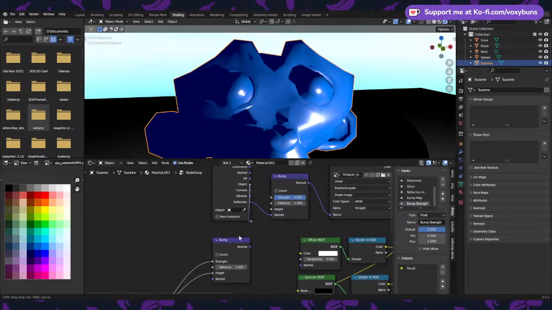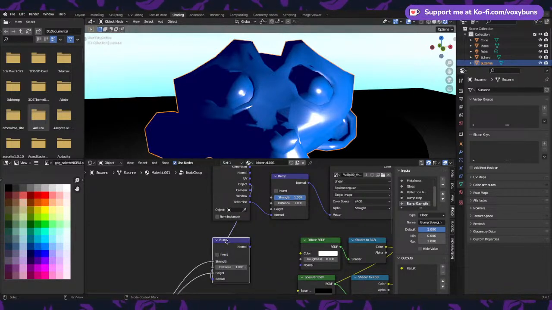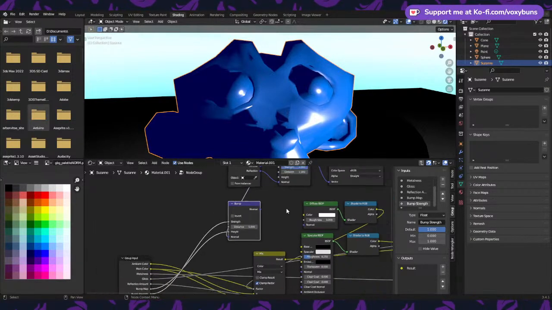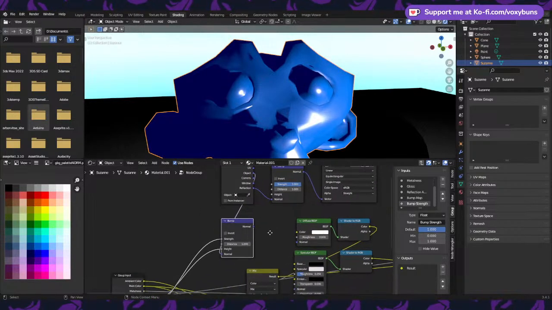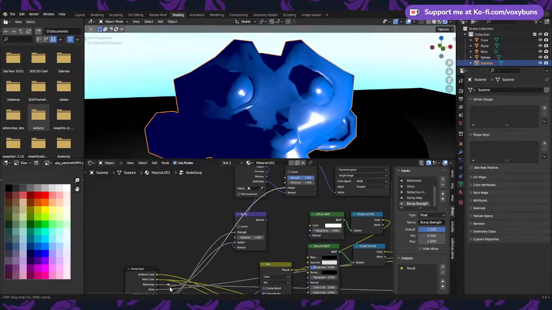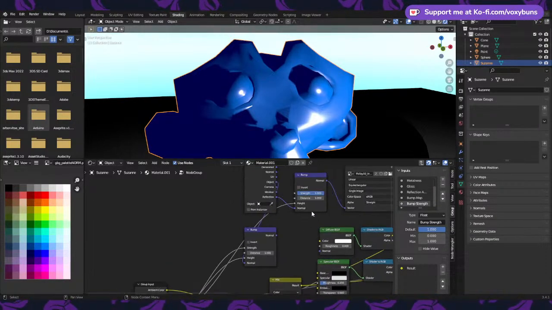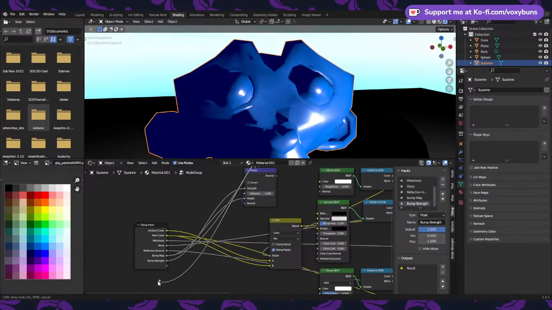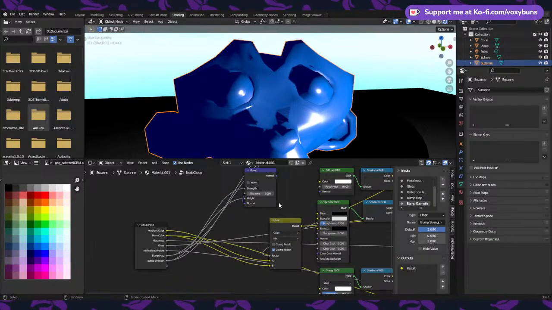Or I guess I can use the object's vector for that. And height also goes into the bump map, and strength also goes into the bump strength.